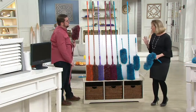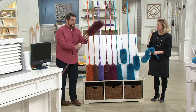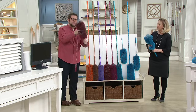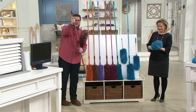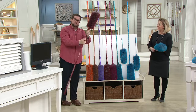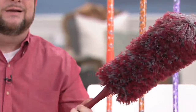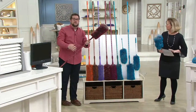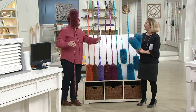And then what do you get? Remind us exactly what we get. Sure, just like I showed you. This is actually a hand duster right here, bendable and washable, and then we give you this 2-stage extension pole that you can screw right into the bottom of the duster here. This allows it to reach about 12 to 15 feet. Look at the catalogs, right? I'm telling you, just this piece alone could be like $20 or $30.